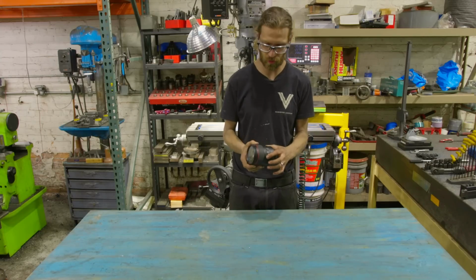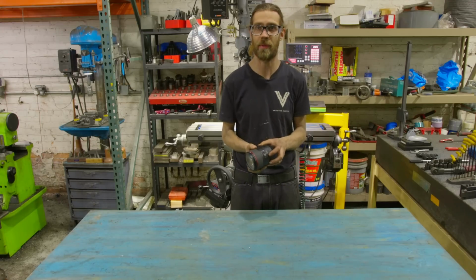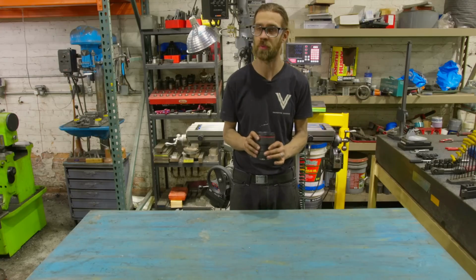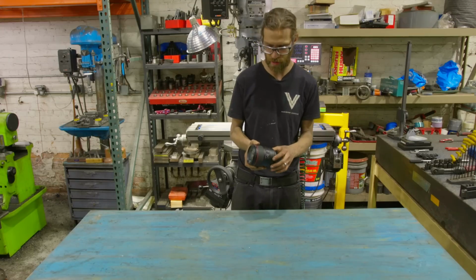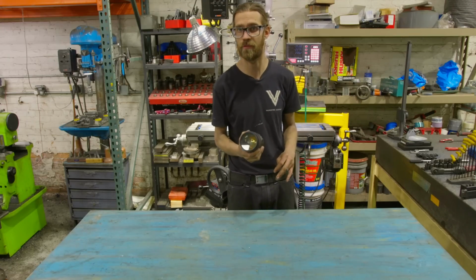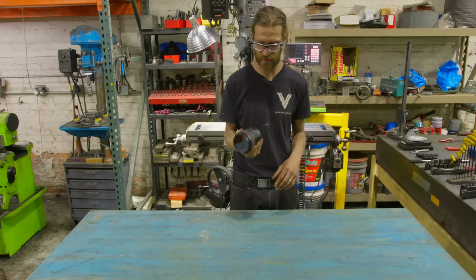With a long focal range, like an 85, you can get some super liquid shots. Shots where the background is extremely blurred and the foreground is super sharp. And this lens, I don't know what it goes for new anymore, $1,500, $1,800. It's super expensive. And I don't use it all the time because of the long focal range, but anytime you see some really nice shots, it's probably from this lens.